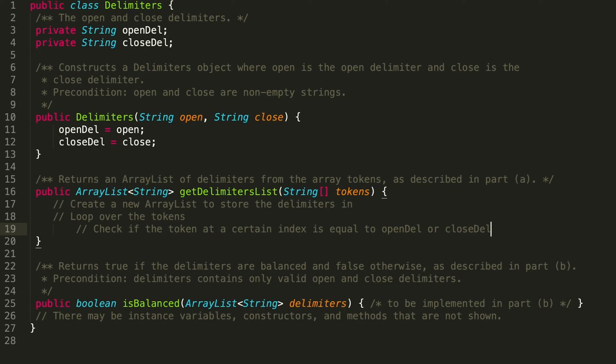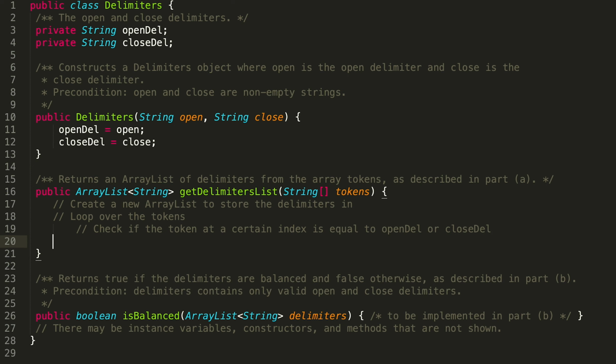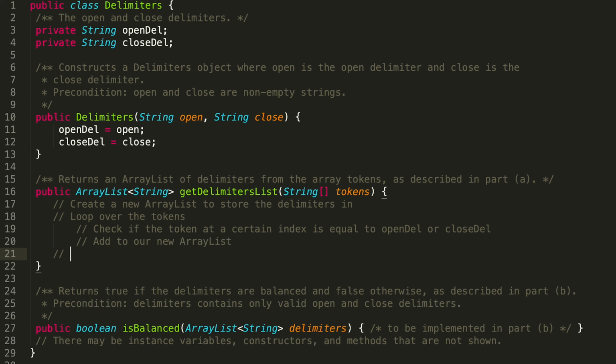So if that token at that index is equal to openDel or closedDel, then we want to add it to our new array list. And then, since this method returns an array list of strings, we're going to want to return the array list we created. And that should be it for our pseudocode. So let's go ahead and jump into the actual code of this.